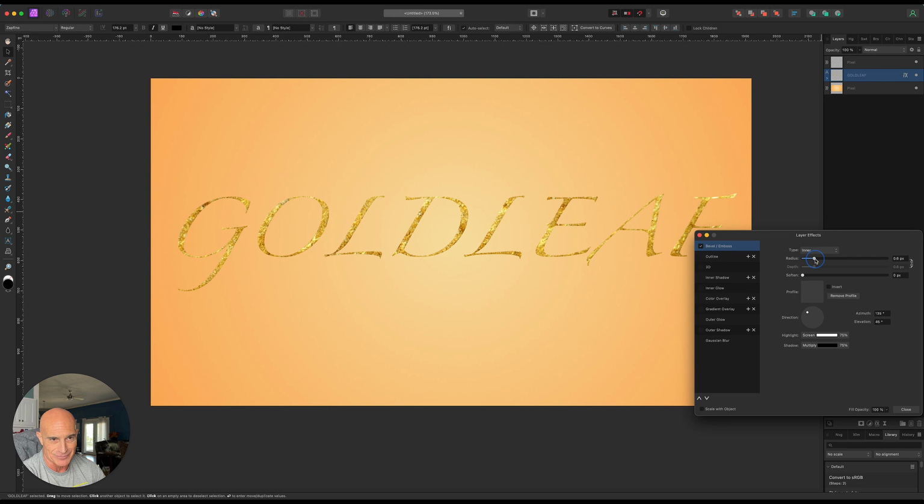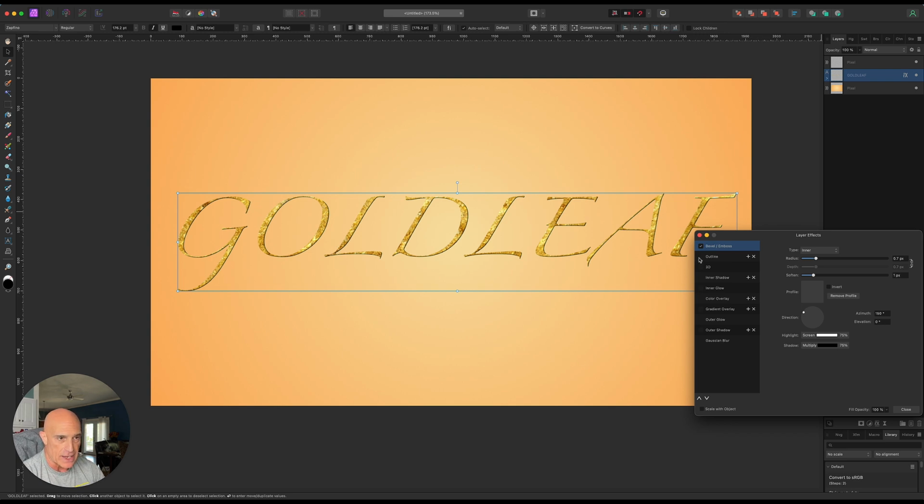Let's bring it down to like 0.7, and then we'll soften it up to about 1 pixel. And then to give us a little more hard edge, let's change the azimuth to 150, and we'll change the elevation to 0. And that gives us that nice sharp edge there.